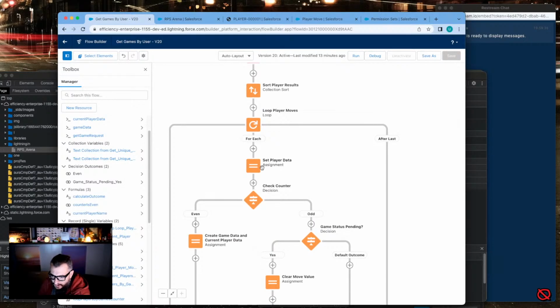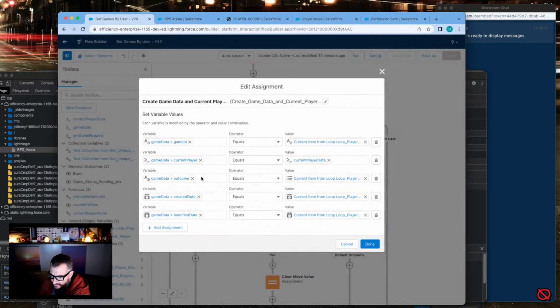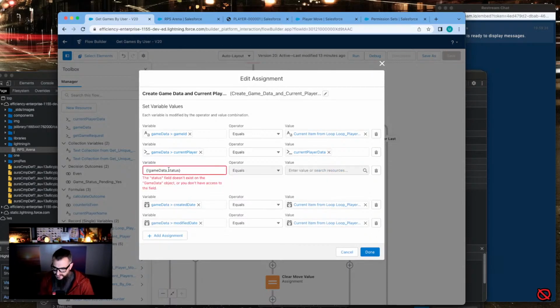Are we not setting status? Right, we're setting outcome. And I think what we really want here is status. I don't think we're going to pass back the outcome. I think we're just going to do the status. Oh, such a pain.